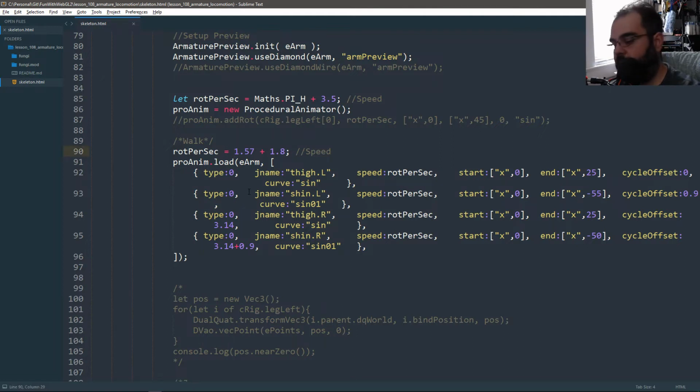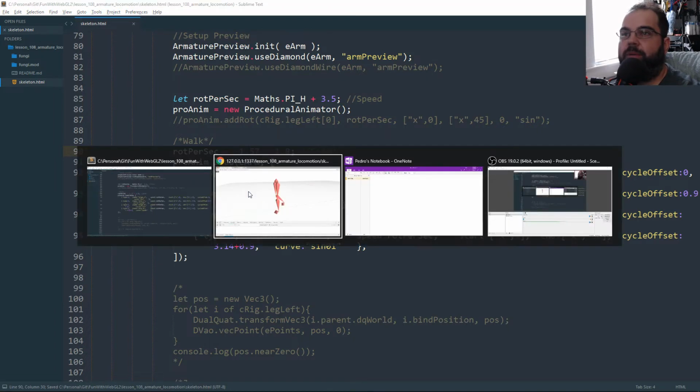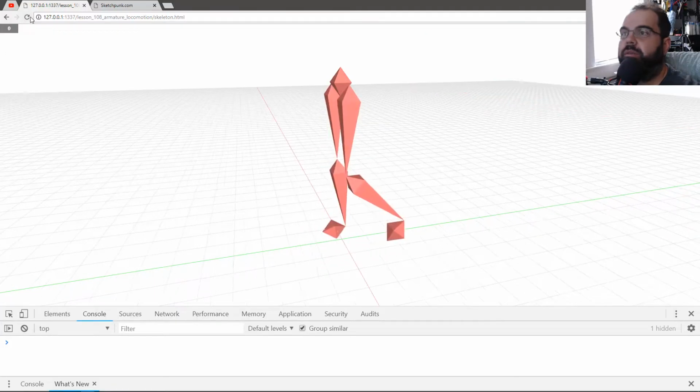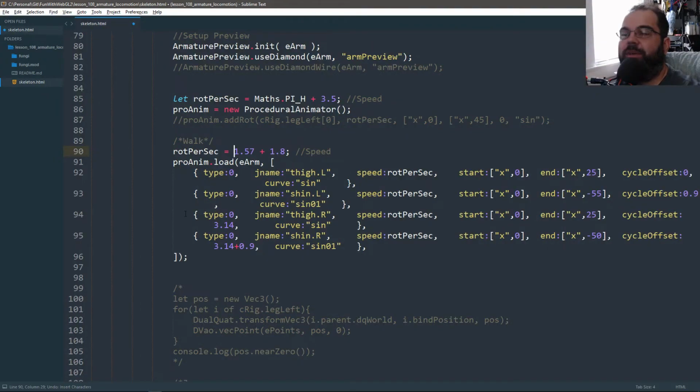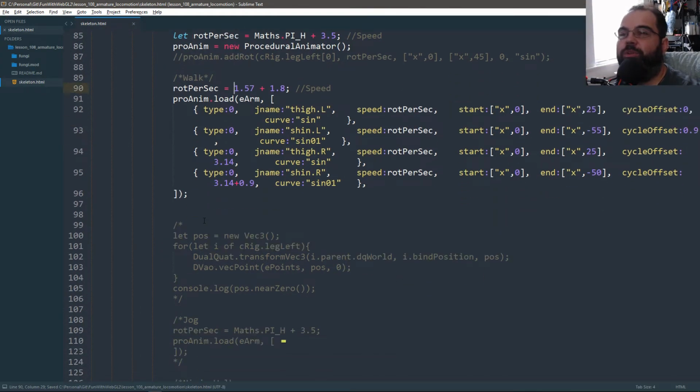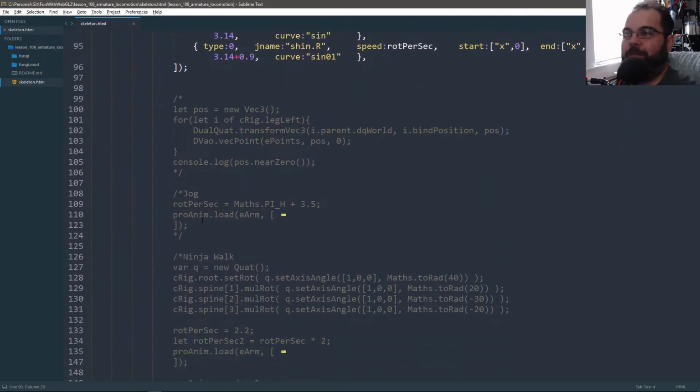Maybe if I do this, I don't know. Let's try it out. Let's see if I can make the cycle happen back. No, I don't think it can happen backwards. Can I? No, I'm doing it wrong. Like I said, I don't like to code in real time because I'm an idiot when I'm actually coding. I look smart when everything is pre-done.